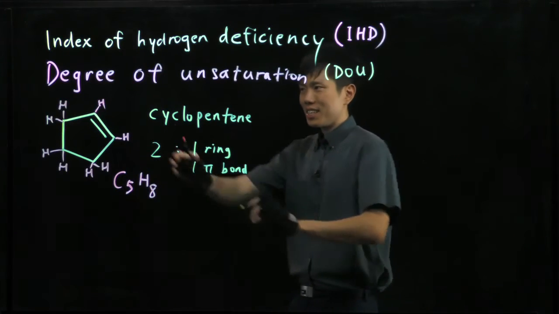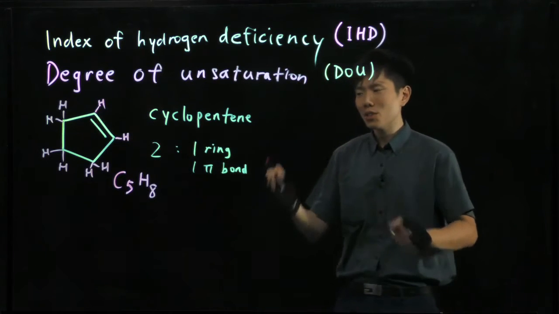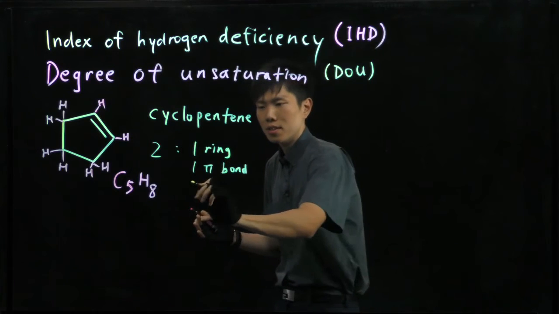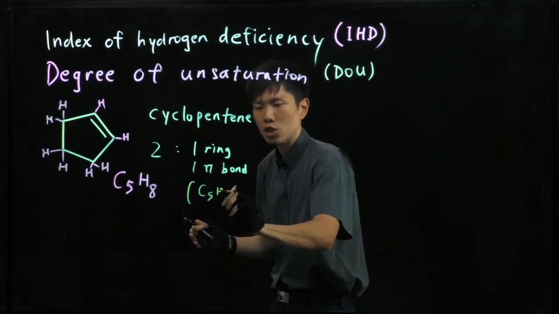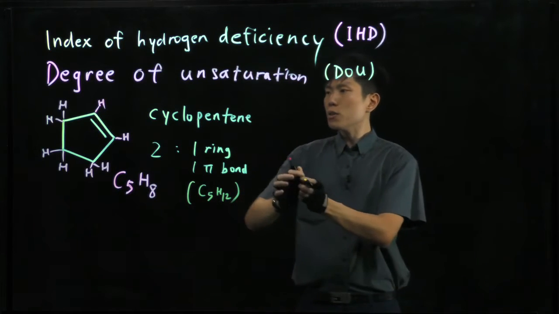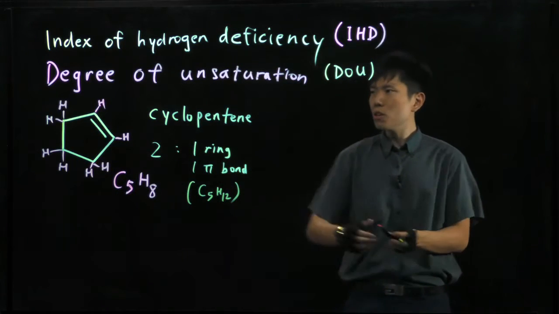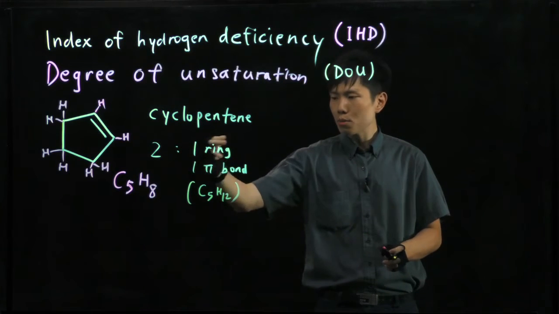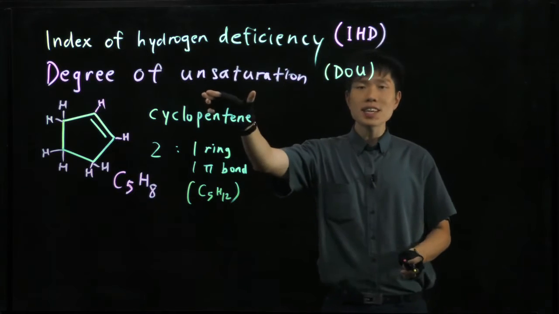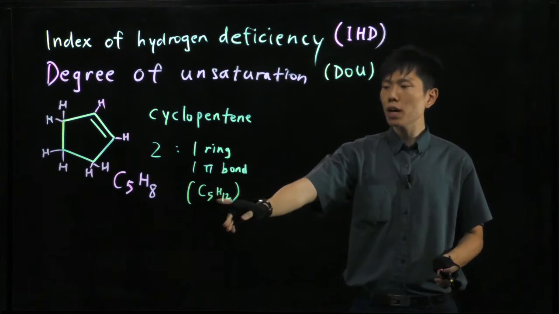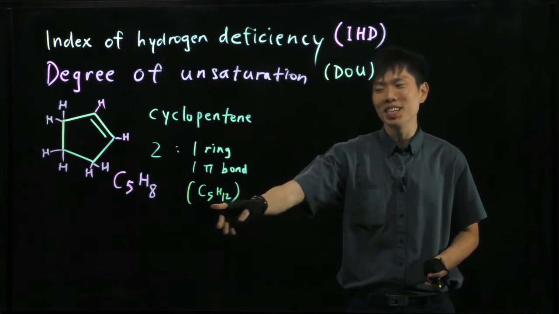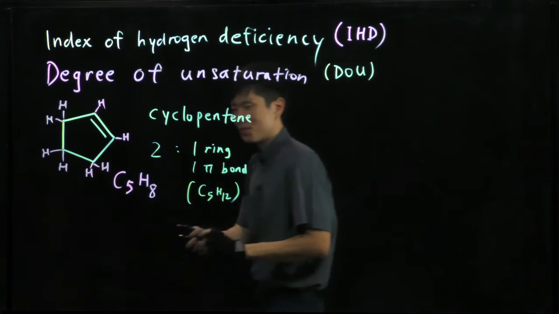So how did I take a short period of time to determine the structure? I tell myself that there are 5 carbons. So I just imagine, suppose it is an alkane with 5 carbons. It will be C5H12. Remember, 2n plus 2. So I know that there are 2 degrees, and I subtract 2 times 2 hydrogens, and I get 8. So for every degree of unsaturation, I subtract off 2 hydrogens from what I should get theoretically from the alkane formula. Next example.